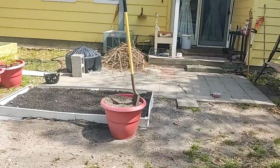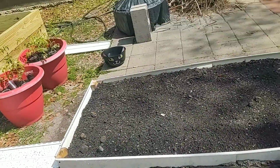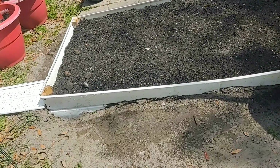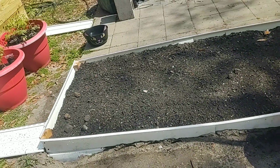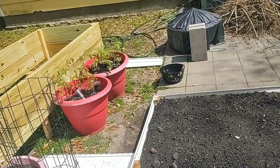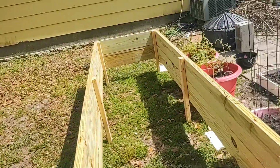I found some vinyl siding in that shed when we first moved here, and I put it outside of the shed in the back. And today I decided what to do with it, and I have used it to border this new garden bed. This is 7 feet long by about 36 inches across. Where these red planters are is going to be my mulch pathway. And then this is where my tomatoes are going to be going in about 4 days.